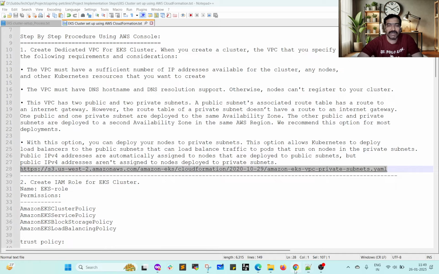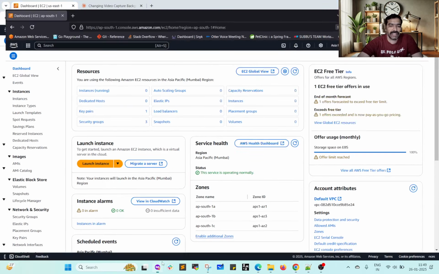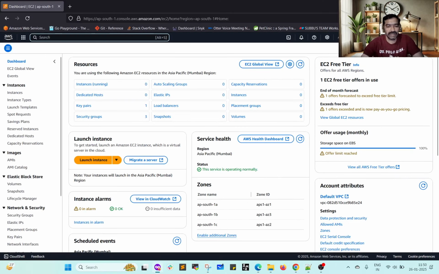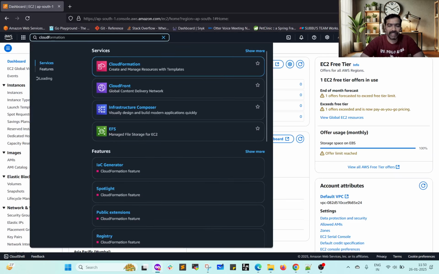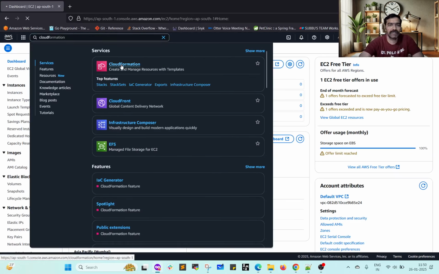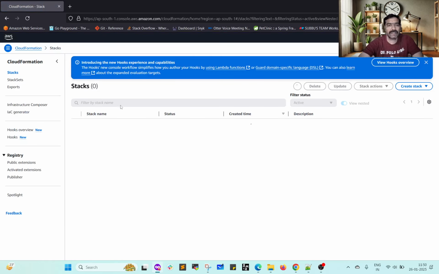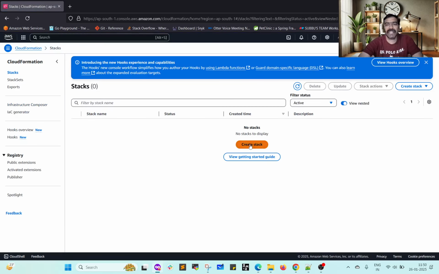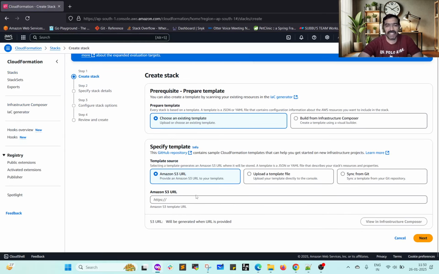We have to open CloudFormation. We need to create a stack first. Then here choose an existing template, build infrastructure like this. So we have to use this one.